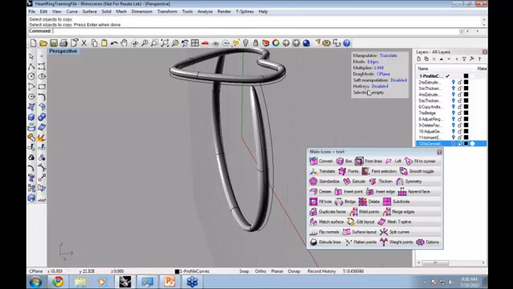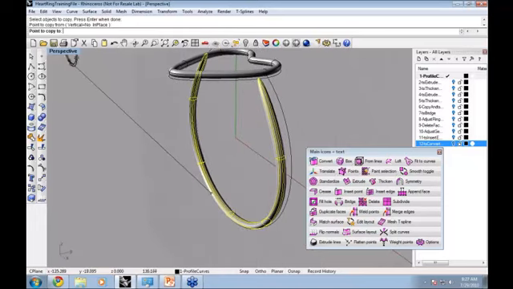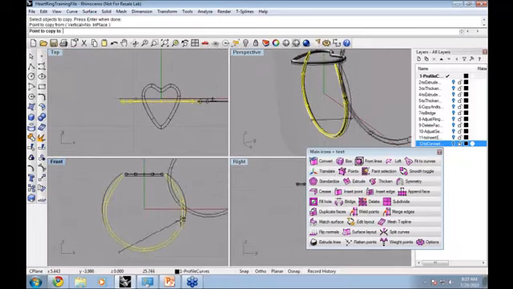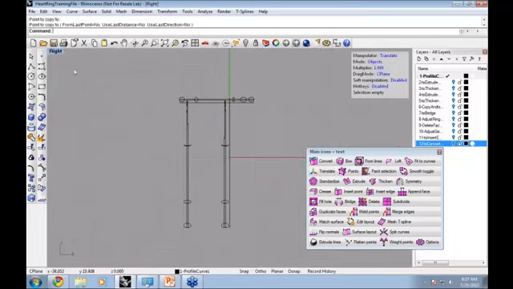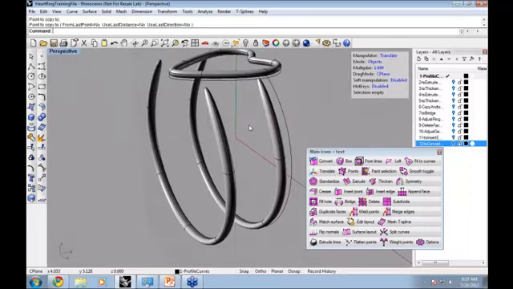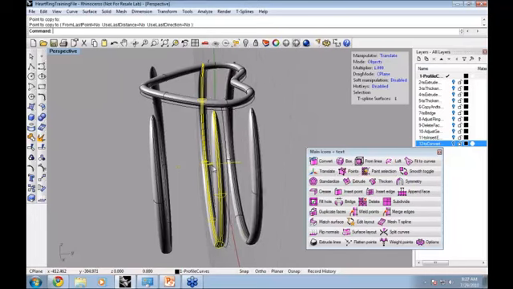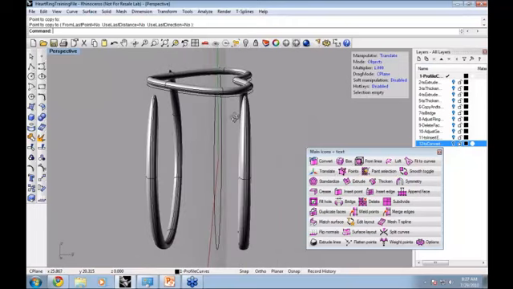Let's see, it looks like I need to turn off my edge mode, go to object mode so I can select it. Yeah, let's change to a different viewport. There we go. So now we've made a copy of this. And then I'm going to use the T-Spline as a manipulator to position these better into where I want them to come into the heart. So I want these to transition into the heart at the bottom and at the top.